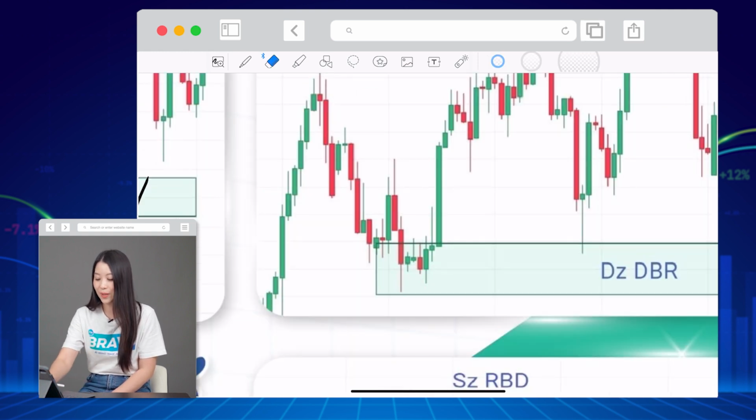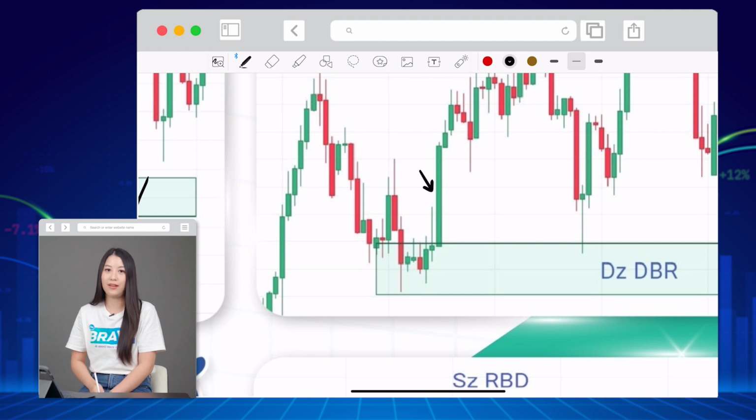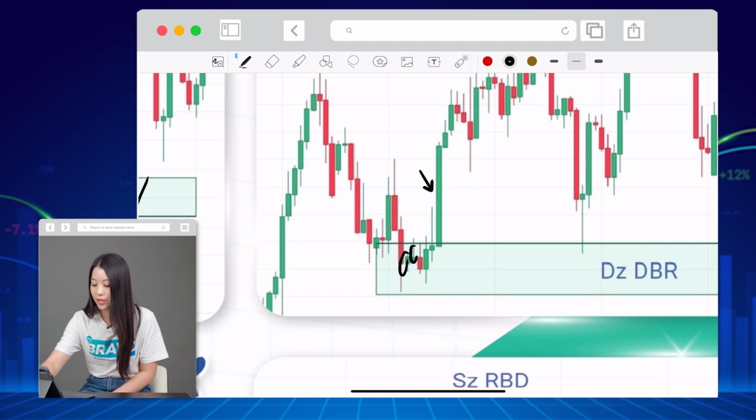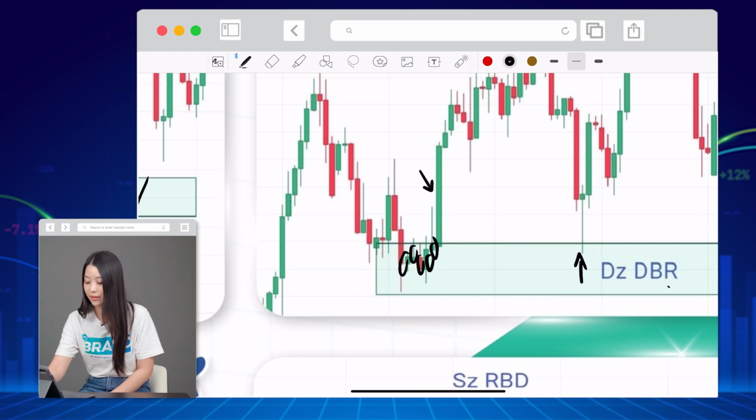The next one: does this zone have very good strength? Yes, it does. It has this very large bullish candlestick, which I call an imbalance, and it has only 5 candlesticks as the base, not exceeding 6, so that's good. And it actually hasn't been tested. This is exactly where we enter our trades. So this zone is all good.